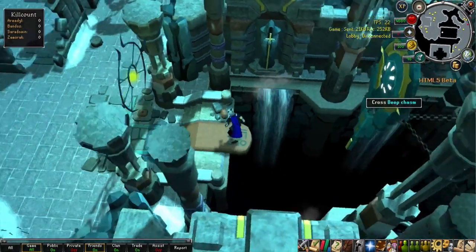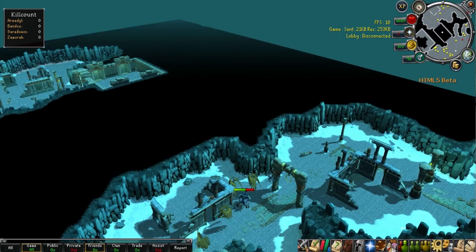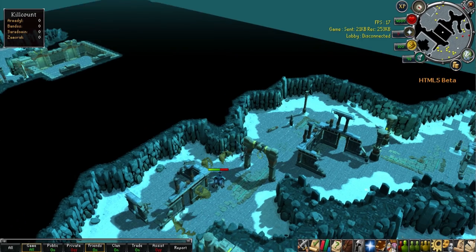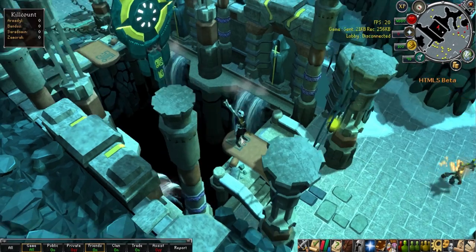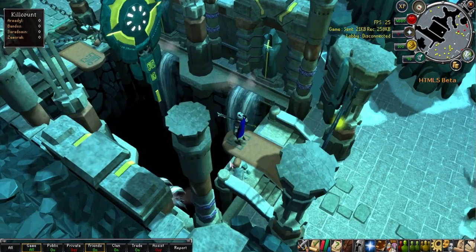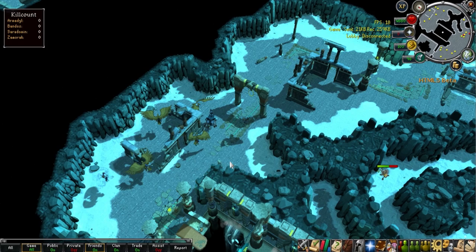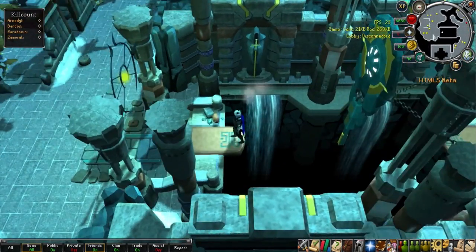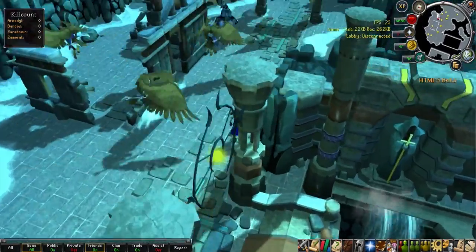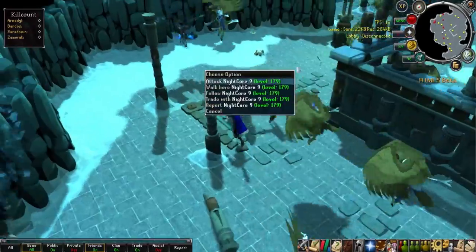Heading over to the Avanti area, when you go over just the tip of that bridge thing that you do to get across, you get a sky view of the Avanti area. Sure, it's a bug, but you get to see a cool overview. I guess that's pretty good, but aside from that little bug and the entrance here, there really is nothing too unique about this area except for flying creatures.